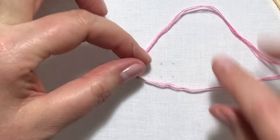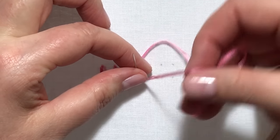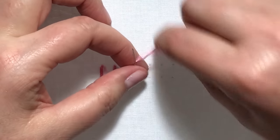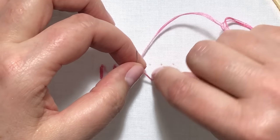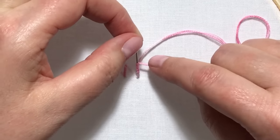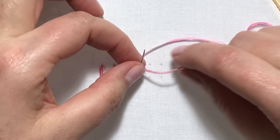Now I'm going to take the thread that's coming out of the same place as the needle, hold on to my needle, and wrap the thread around the needle. 2, 3, 4, 5, 6, 7, 8, 9. I determined that 9 wraps was the length it would take to make this stitch the right length to fill it in from the bottom to the top.